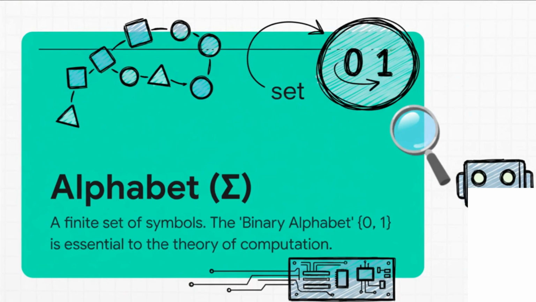So, what do you do with those symbols? Well, you group them up into an official set, and that's called an alphabet. It's basically the list of all the letters a computer is allowed to use. And for most computers, that alphabet is super simple, just 0, 1. That's the famous binary alphabet, and it's all a computer needs.